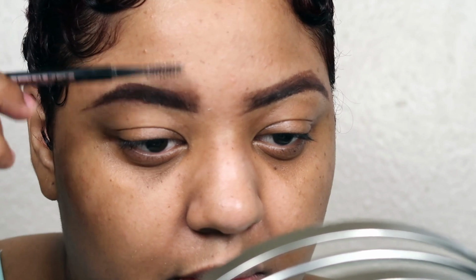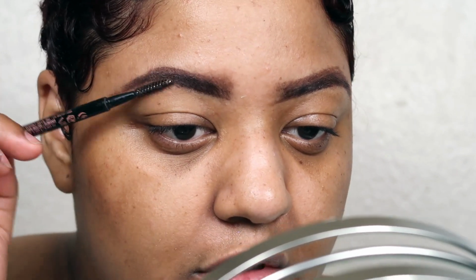I want that definition to be there, but I don't want it to look like I took a Sharpie and went crazy on my brow. So I'm just brushing the product through. Now I'm going to take a flat angled brush and clean up my brows. I'm probably going to clean up my brows with a foundation or concealer I'm going to use under my eyes.